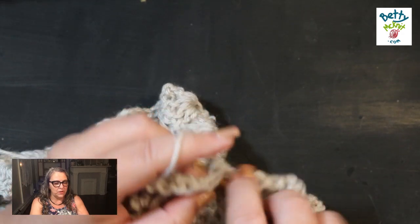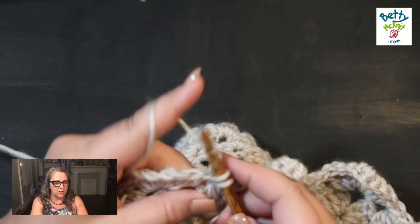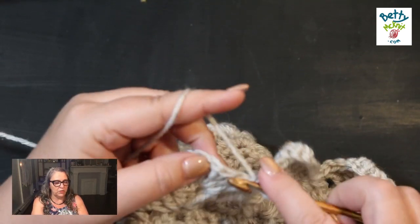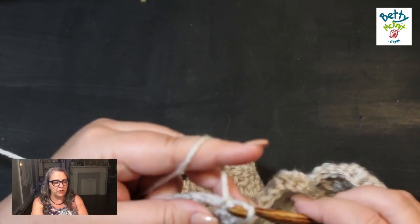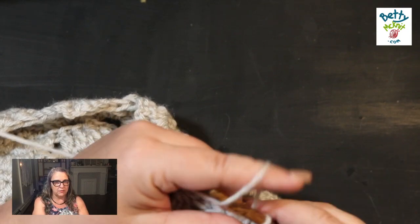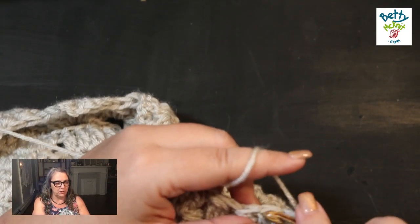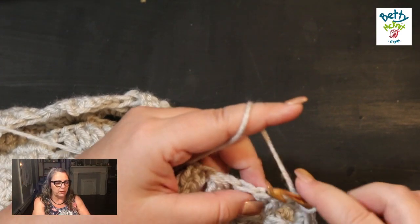But yeah, so the superstar, the supernova, and the star blanket are all the same from rows 1 through 8. So there's only one video for that. And then after row 8, the star blanket just repeats the same 6 rows over and over until it's as big as you want, and then you finish it off on row 7 or 4.